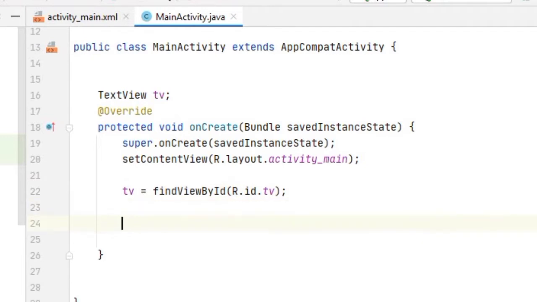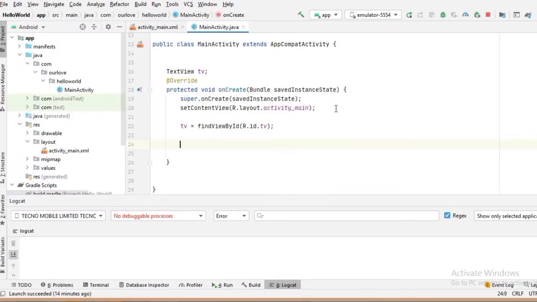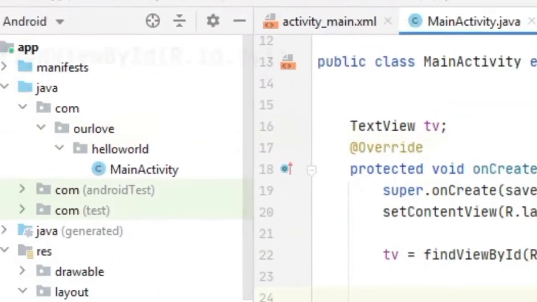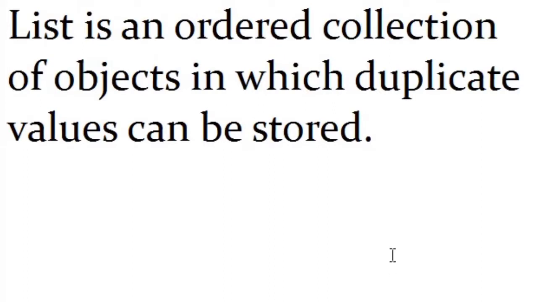Alright, so now that we have this, before we continue, I want to give you the definition. We need to know what a list is, and we need to know what an ArrayList is, because these are the two different things that go with a collection of data. If we look at the definition of a list, it says a list is an ordered collection of objects in which duplicate values can be stored.